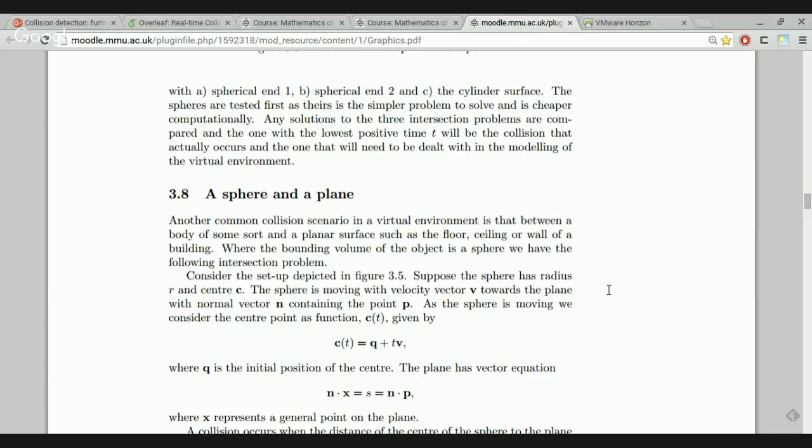So if the simulation is simulating this rock moving through the air towards the ground, we need to be able to detect when and where the collision between a sphere and the plane is going to happen. Okay? Being able to solve that problem of when a sphere impacts a plane is a very fundamental collision scenario in the simulation of any environment. It can stand for a rough object hitting the wall, or hitting the ground, or hitting the planar surface of anything, hitting a building. Okay? So, sphere colliding with the plane.